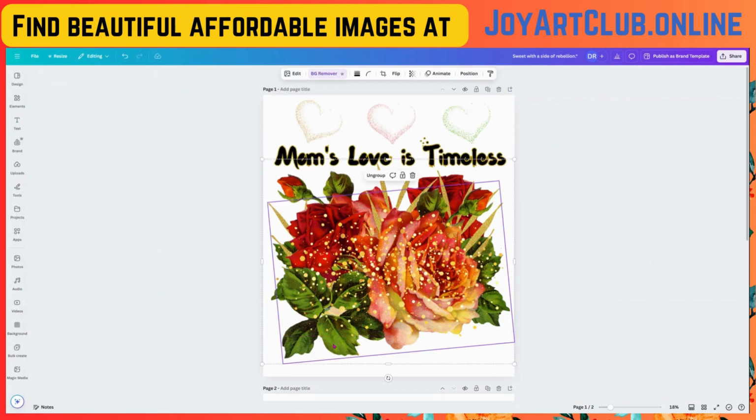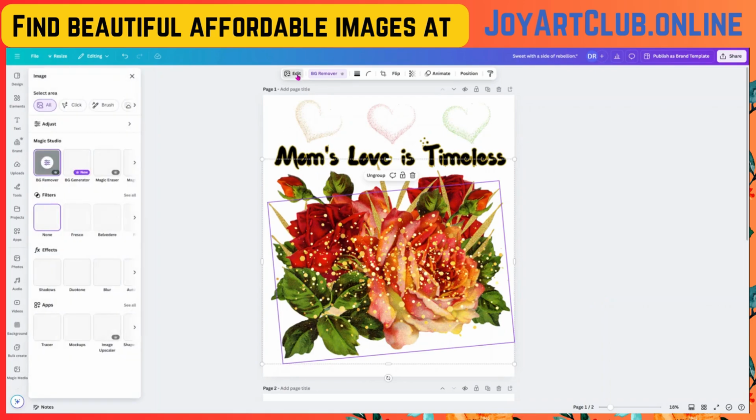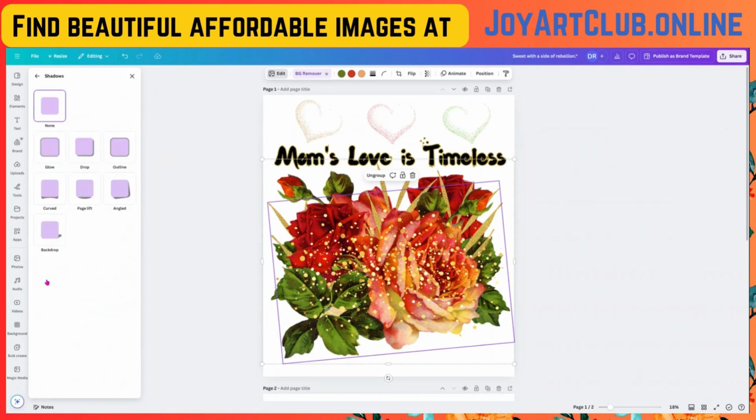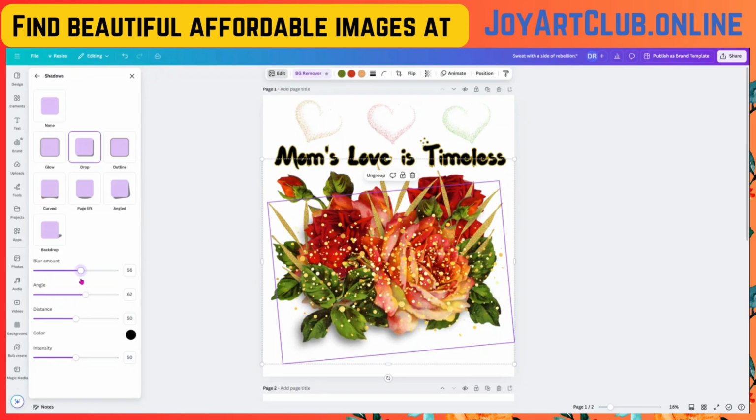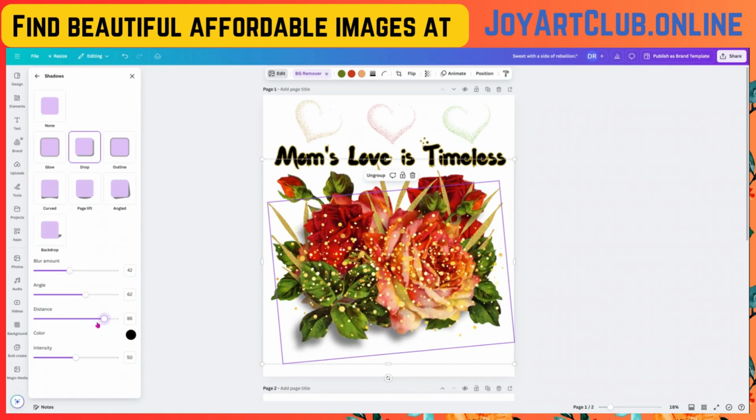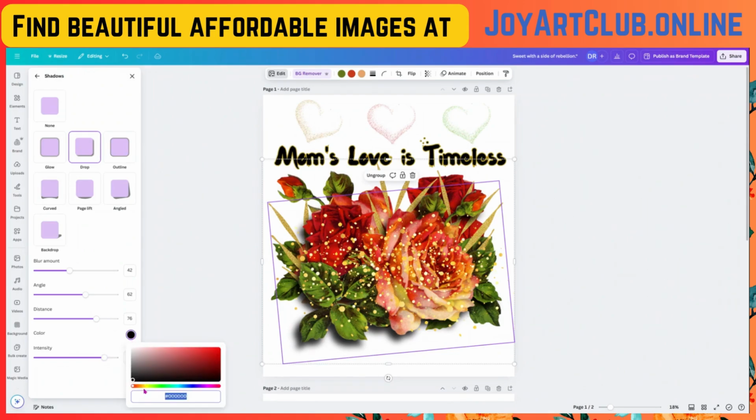Okay, let me see if I can put a shadow around this image. I don't know if it'll put the shadow around the entire image or just part of it. Oh, it did it for the whole image. Okay, so the blur amount, you can decide if you want more or less. The intensity of it is just the color. So I want the intensity to be pretty heavy, but I want the color to be kind of a gold so that it stands out on the black t-shirt. Because remember, we're going to put this on a black t-shirt. Let's see, I'm just playing around with the golds.